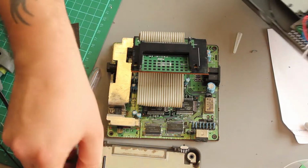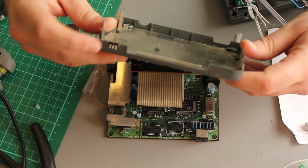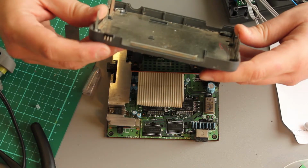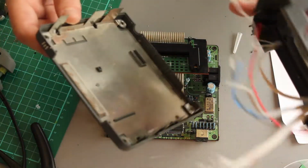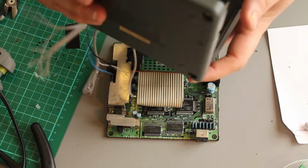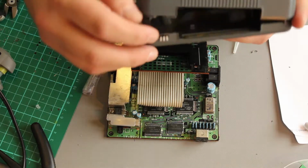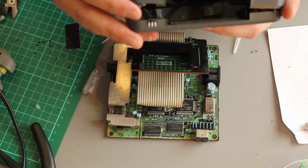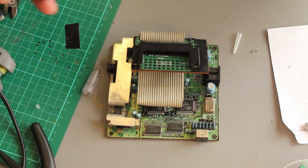I've positioned the switch. The switch is on the back of the unit. It's this little guy here. I'm gonna cut these external legs. They're gonna go once the glue is dried, and I'm happy that it's gonna stay. So that will position the switch there on the case. All you'll see is the black, and the little switch will be quite unnoticeable on the back there. So I think that's a good position for that.